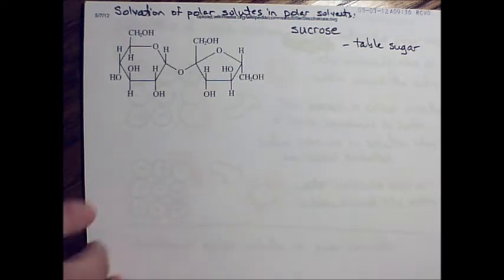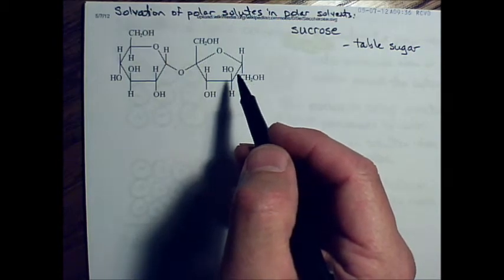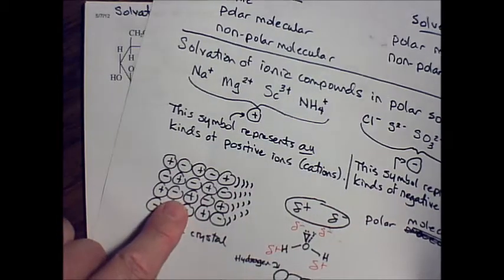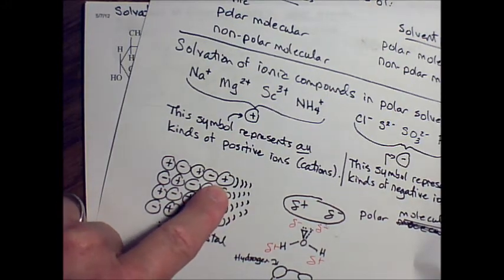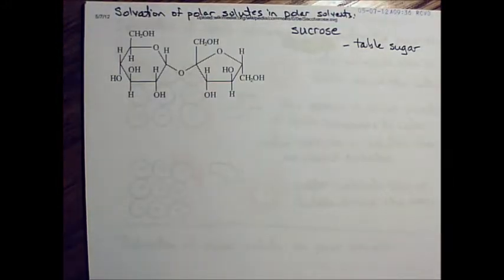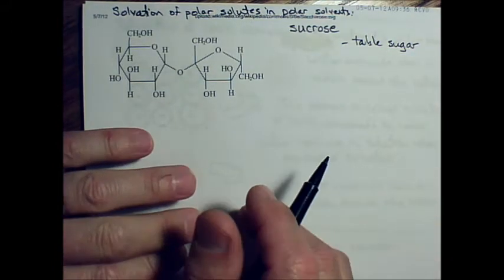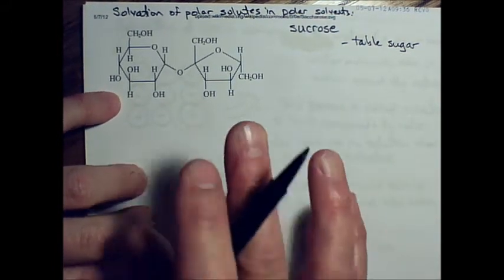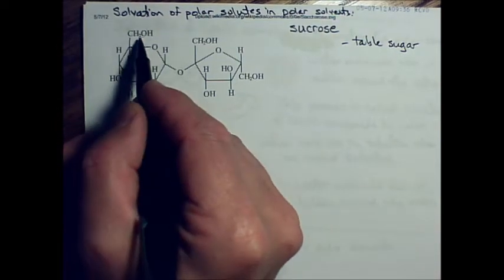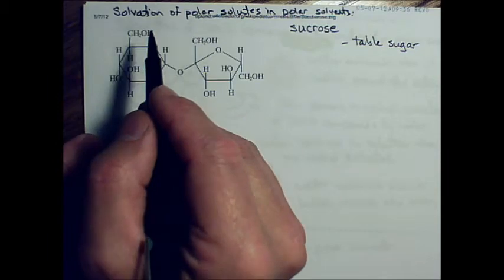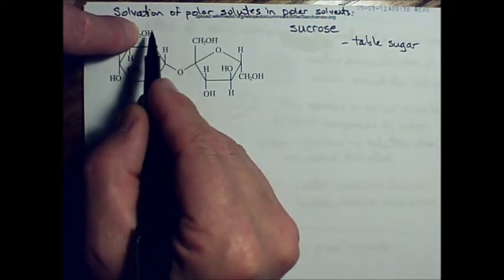So we said that with the ionic compound, when we're drawing the structure of that, and we showed how it gets dissolved, we said that at each corner, water molecules can pull them apart through that process of solvation. So here we're going to look at how the process of solvation works when we have a structure like this. Okay? So at each one of these OH groups, that's very similar to the structure of water itself.